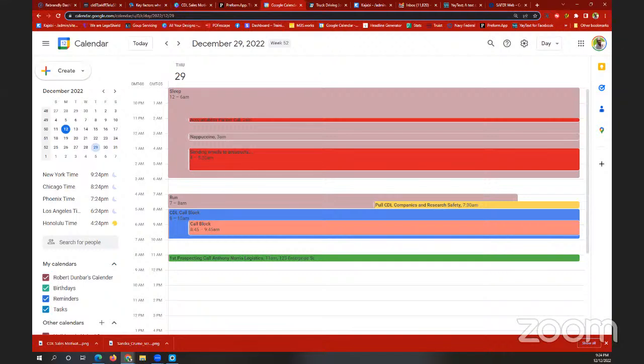You don't need to, oh, hold on, let me let somebody in here. You don't need to do this if you already have a system set up. But if you need something like this, as opposed to getting involved in some complicated CRM and all of that kind of stuff, it's here. And you can put all your details here. So I'm going to go ahead and stop sharing my screen.